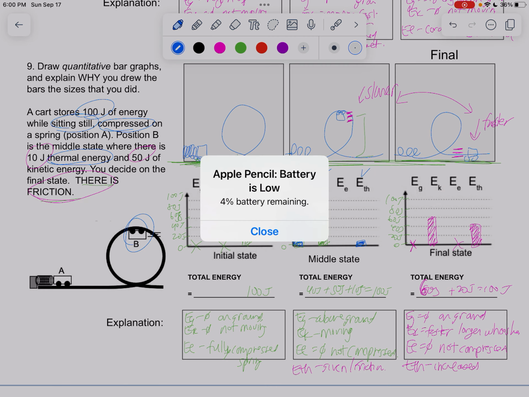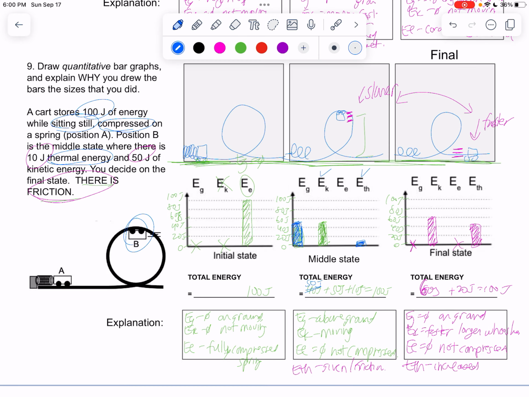Okay. This is actually a good example because I'm showing you what to do if you end up messing it up. Oh, no, that was right, 50, 40, that was right. I think I just drew it wrong. I wrote it right down here. I see what I did. I wrote it right here. I just drew it wrong. Okay. So see, that's a good example. That's going to show you how to fix it when you go back and double check it because I just know I screwed it up. Okay, 40, 50, 10. Okay, and it'd be good to write these at the top too. Would be helpful. Okay, 60. Okay, then the rest of them are okay.